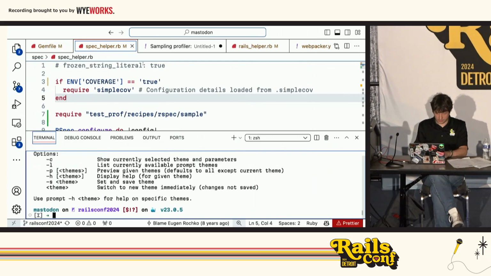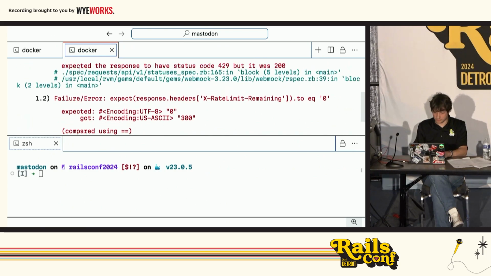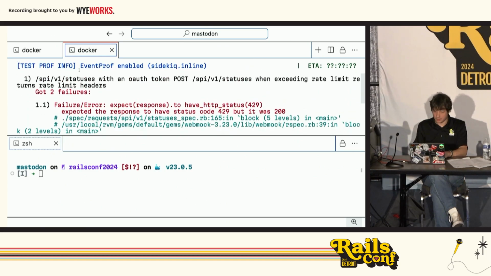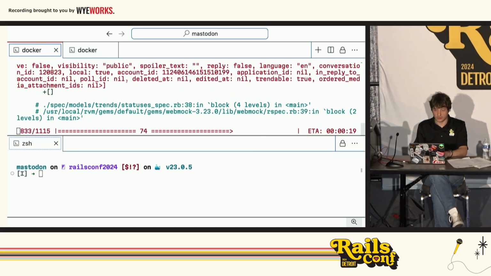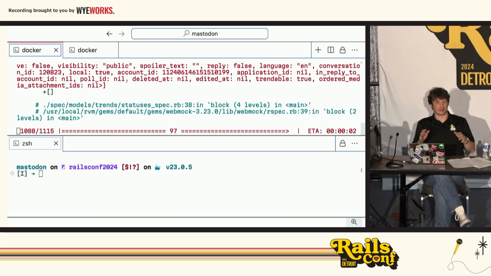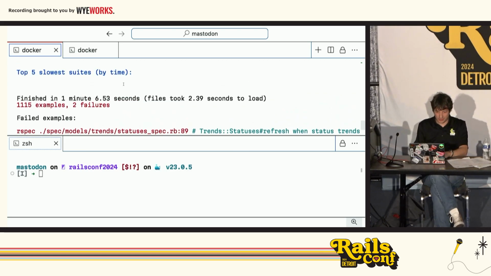Okay. We need it here. Some failures. That's interesting. Okay. Oh, yeah. Okay. That wasn't a good idea. The thing is, they share a Redis instance, and there are a lot of things depending on Redis, like cache, and that's why we see some tests failing, because there is a shared state. But anyway, we need to see.